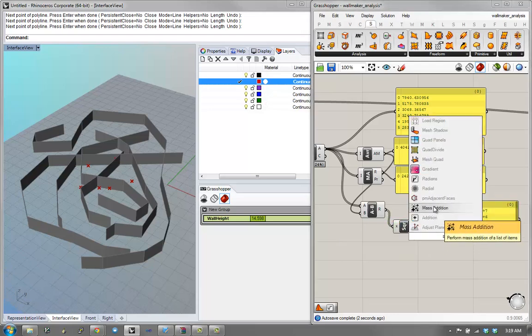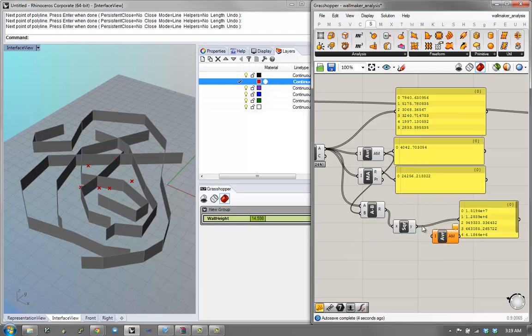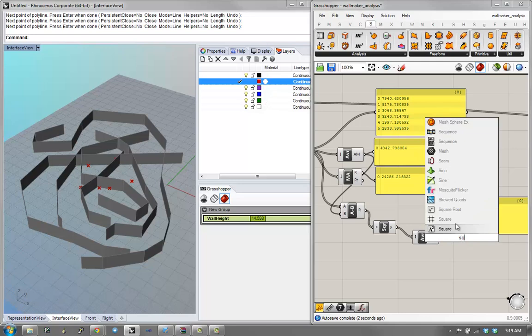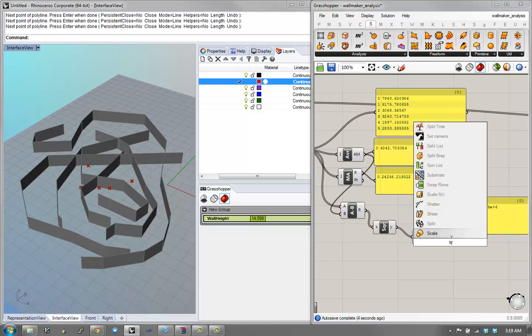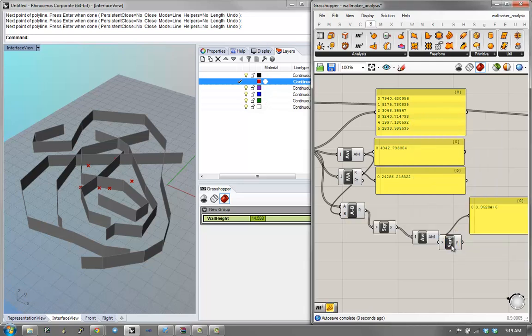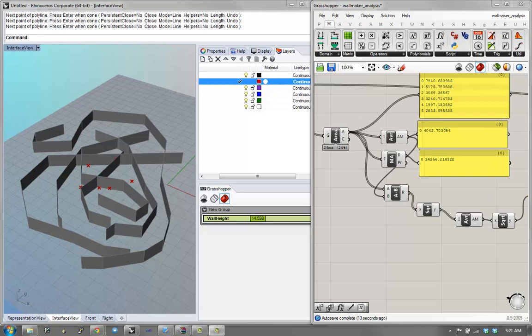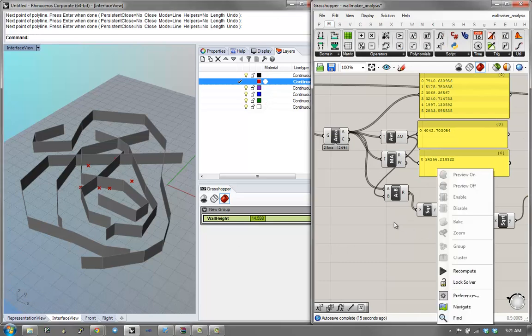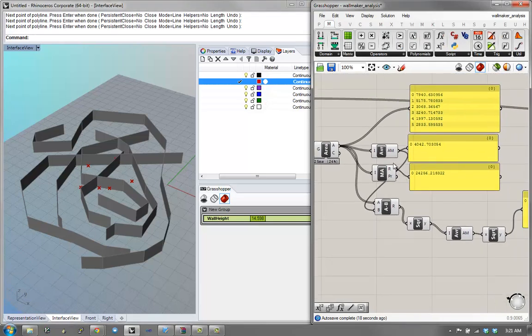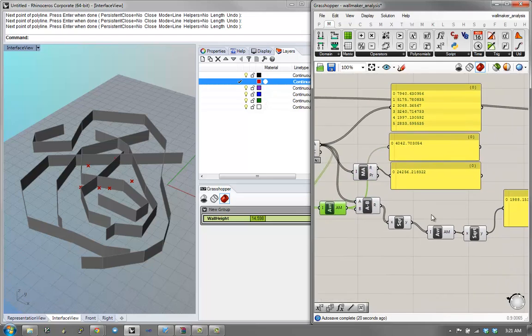I'm going to then take the average of these squares. And then I'm going to take the square root of the average. So here's our standard deviation. This is great. I've taken these values and I've gotten the standard deviation.